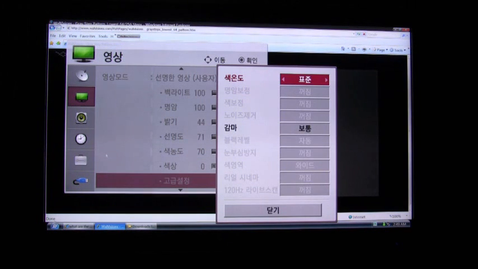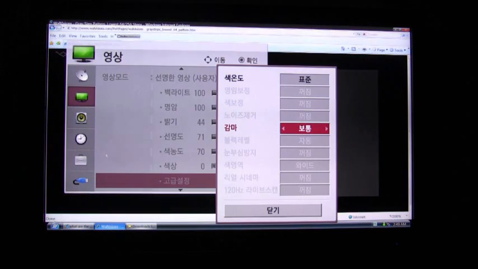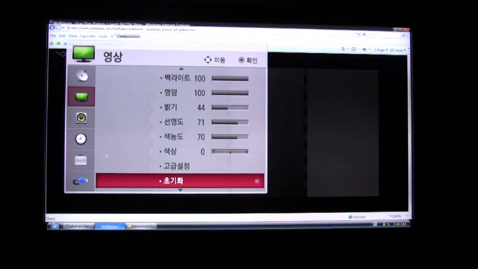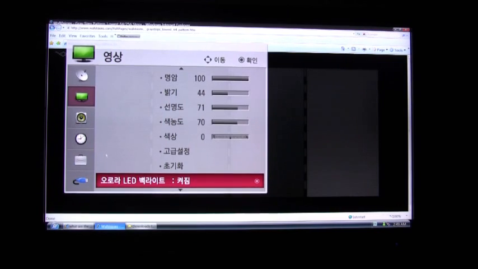Going into video here with my PC connection, I don't have too many options, just gamma, and if I change that, you can see where it's low, medium, high gamma. And again, I don't know how much of the settings will be displayed, or if the menu will be this similar in North America.